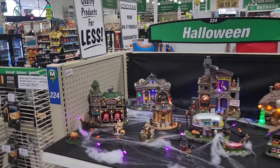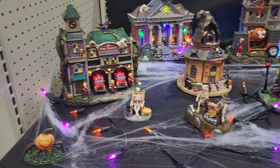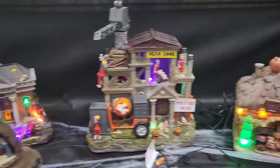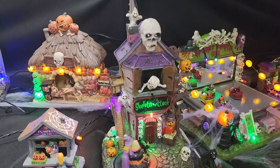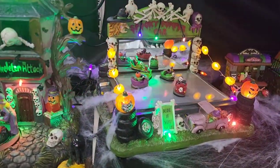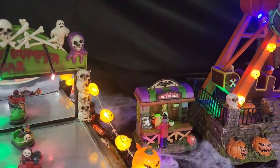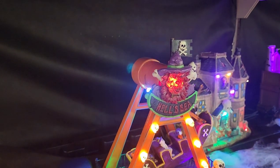There we go again. And then for you tiny town enthusiasts, we've got quite the collection. One thing I've noticed is Menards really has a good selection. If you're looking for the tiny towns here, they've got pretty much everything you can imagine you'll need to set your scene. And I'll try to get some prices on some of these units for you so you know. But just some pretty unique, cool looking pieces. I saw this on someone else's video, but there is the bumper cars. I thought that was pretty sweet. And then you've got the whole amusement park set up. You've got the little cart, and you also have an amusement park ride. Pretty sweet.